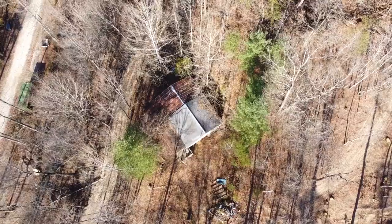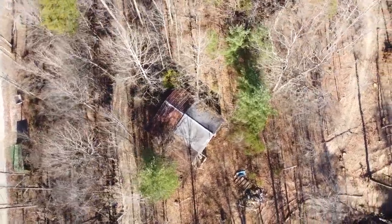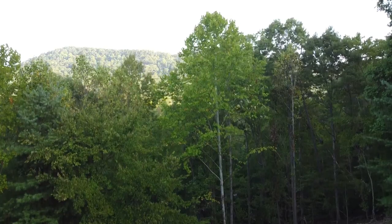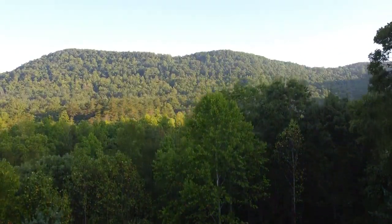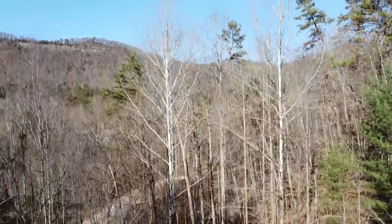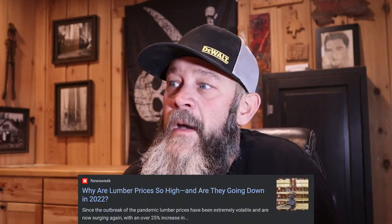After the video I did on the complete build of our Sunset Ridge cabin, I got a lot of questions concerning the cost — how much did it cost to build? So let's take a look at that right now. I'll go through it step by step as we built. Take these numbers with a grain of salt — this is the late 2022/early 2023 season, and prices are volatile, but it should give you a pretty good feel on what it would cost to do a project like this yourself.